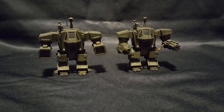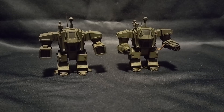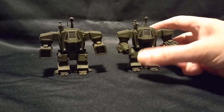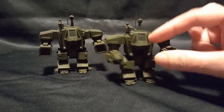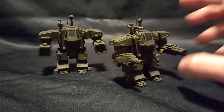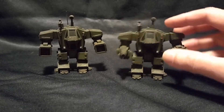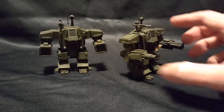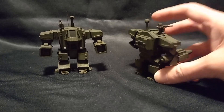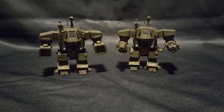Here we have the two painted mechs. I've used the same Castellan green base coat with sepia wash that I normally use on these scratch-built miniatures. Then, with various details picked out, I've given them headlights or running lights on the torsos, and just given a black coat for the cockpit to make it look like it's made of some sort of armoured transparent material, giving the pilot the ability to see everything going on around him. Certain parts are also picked out in metallic colours. These two models are now ready to be added to my collection.